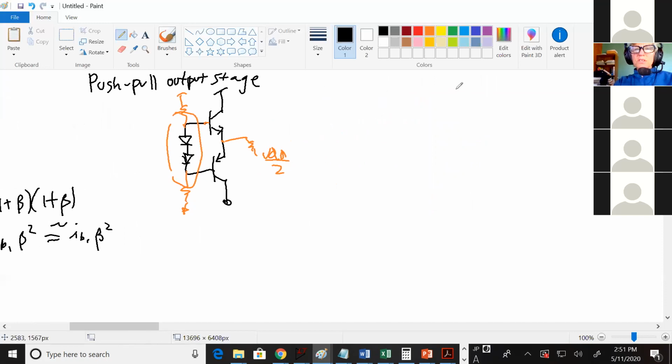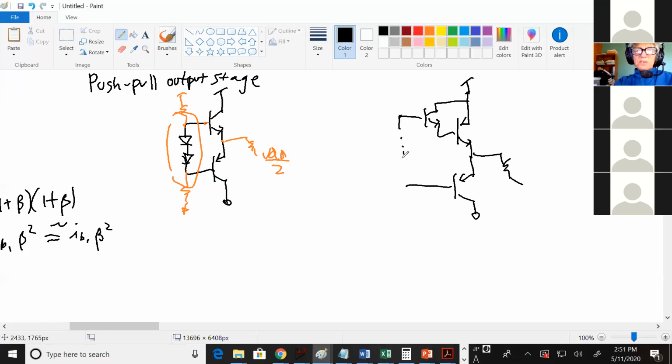But when you start looking at, say, audio circuits, you see this a lot in audio circuits, you'll see something that looks like, my bad drawing. Very often you see something that looks like this. It'll still have the down to the just there. And I'll draw dots here for now. But if you notice this, I took the NPN right here and I replaced it with a Darlington pair.